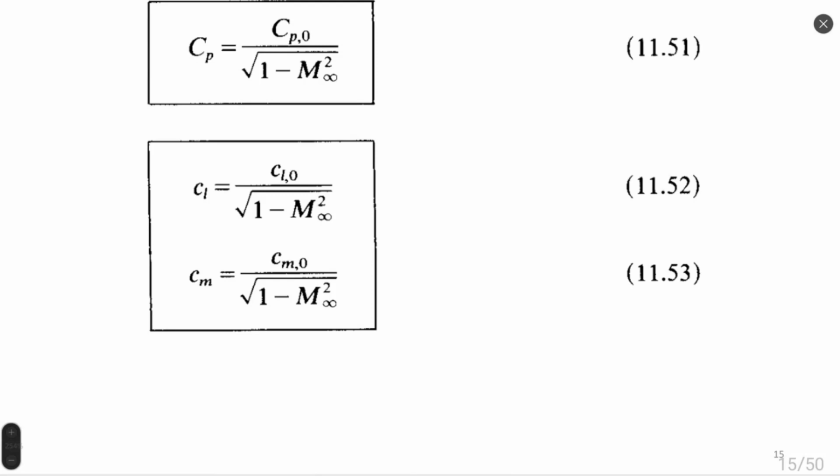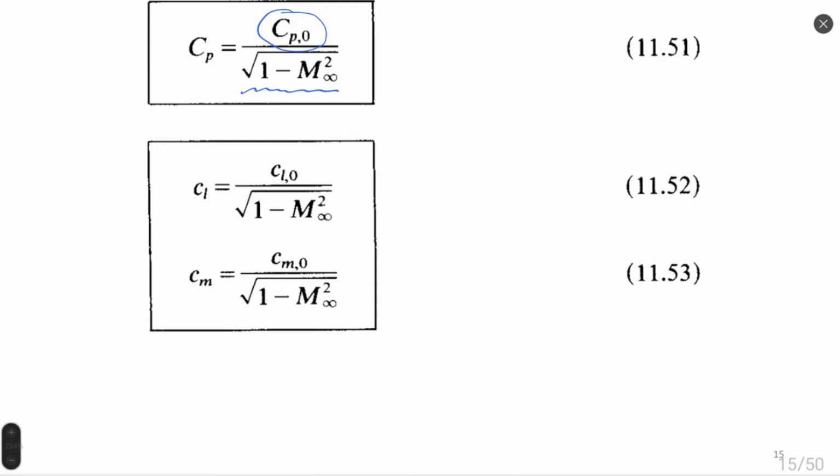For example, we have the pressure coefficient for incompressible flow, and we have a known Mach number. So the pressure coefficient for compressible flow would be a ratio between the incompressible pressure coefficient and this compressibility coefficient, the square root of 1 minus M squared. This is how, just knowing the pressure coefficient for an airfoil for incompressible flow, we can obtain the same pressure coefficient for compressible flow. This is valid for all points over the airfoil.